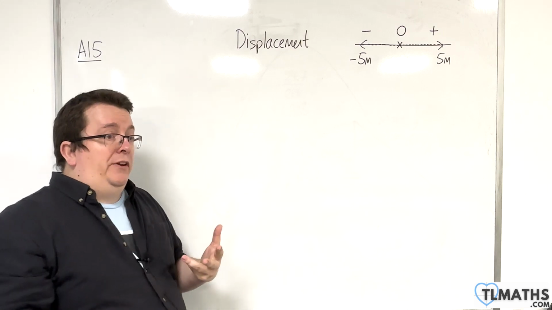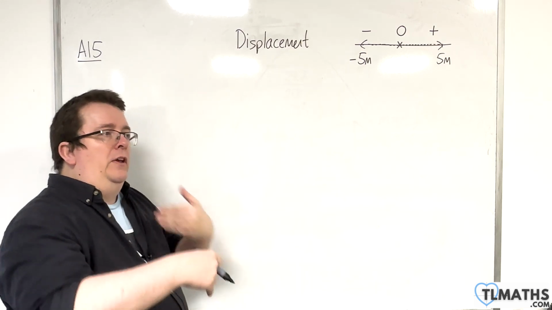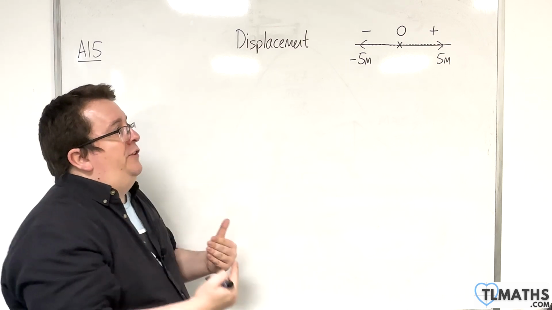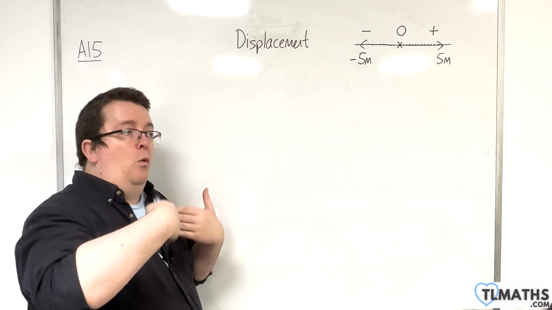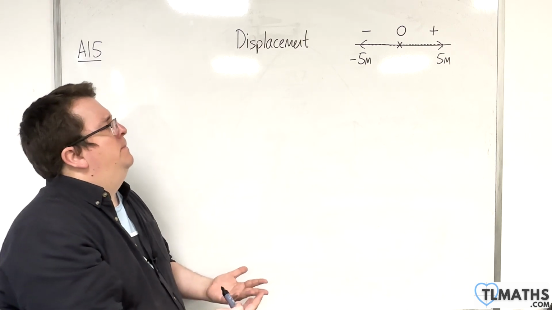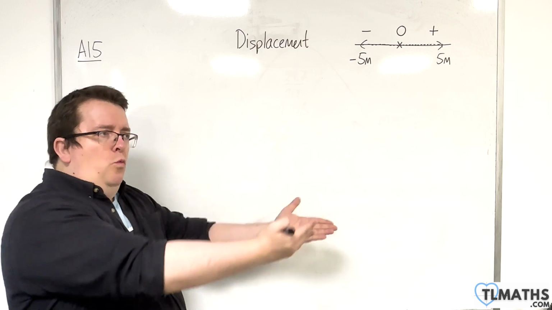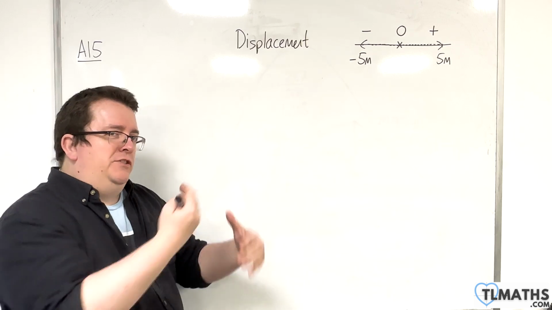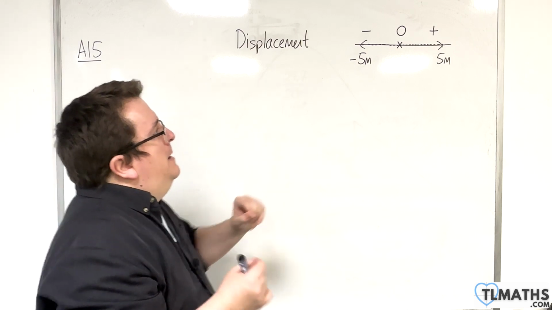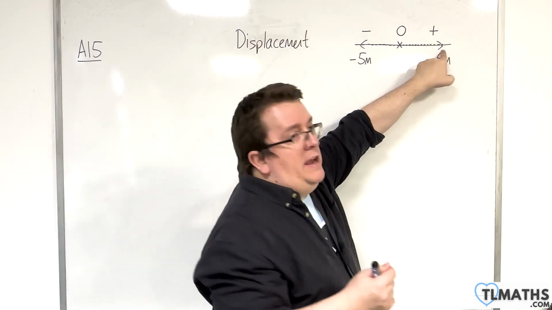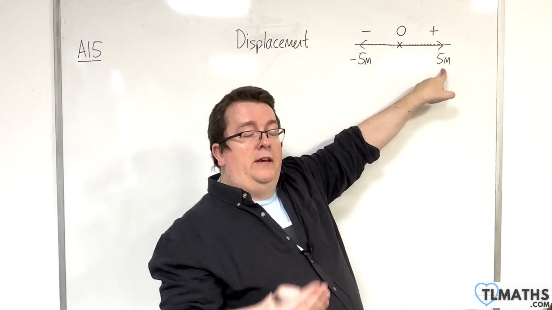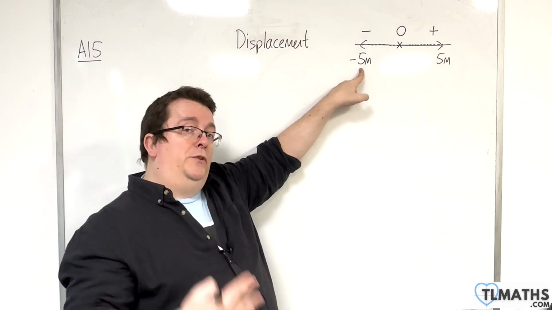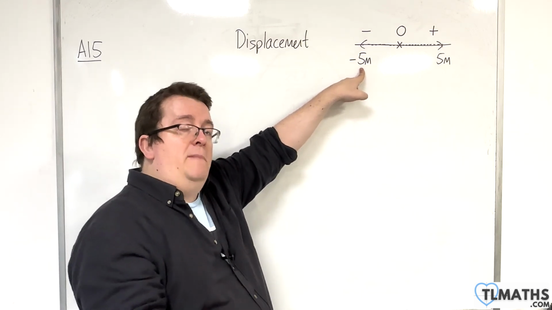Whereas the word distance infers there's no direction attributed to it. Distance is talking about how far away you are from where you started. So it's not an instruction of where you are, it's an instruction of how far away you are. So they're very closely linked. If I was here, then you would say I've travelled 5 meters, so my distance is 5 meters. If I was here, you would say I have travelled 5 meters, so my distance is 5 meters.